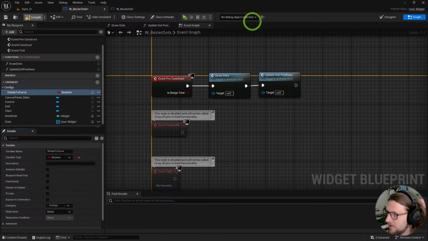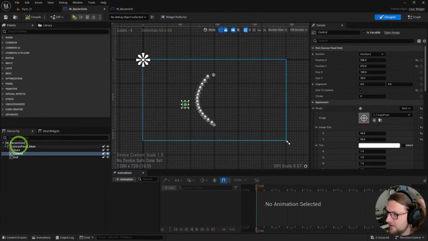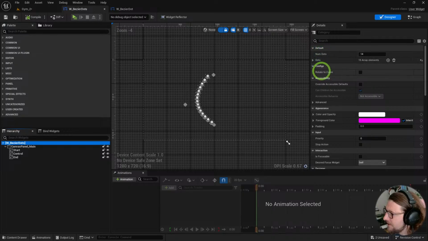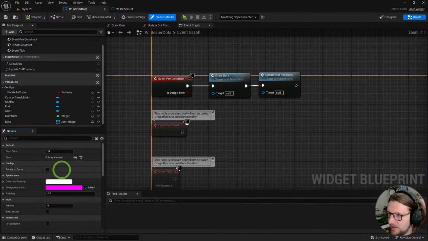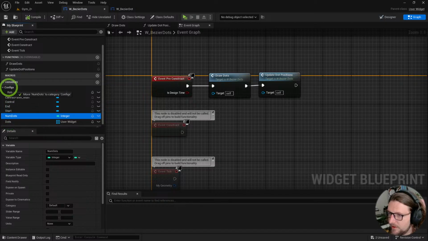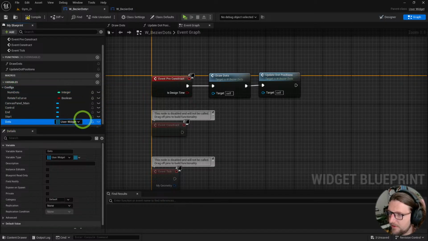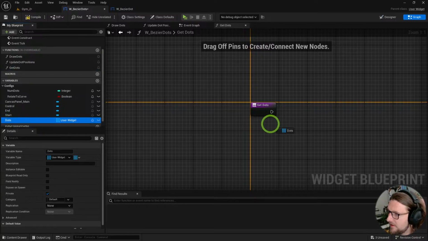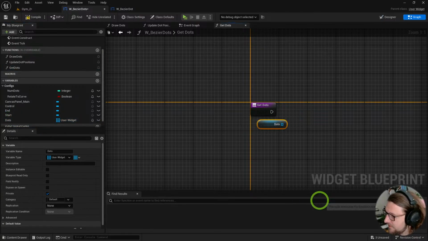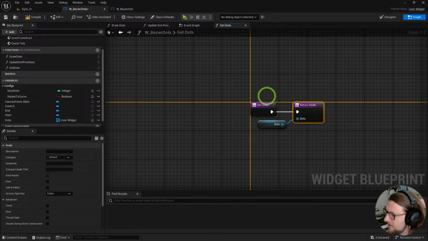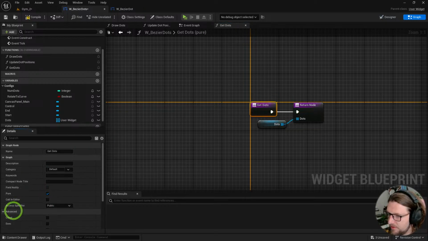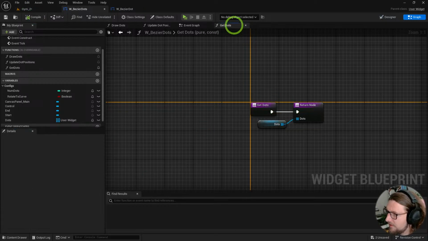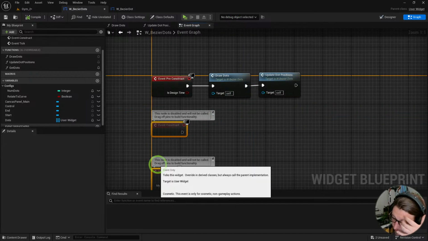Configs. Compile that. Just take a look in our graph here. Just make sure that configs is a good name. Rotate. Yeah, cool. We'll get num dots. That's also a good config. Dots is probably private with a getter if we want to animate these. So we'll return this. This is a pure const function. Can't be changing variables in there. It's just a getter.